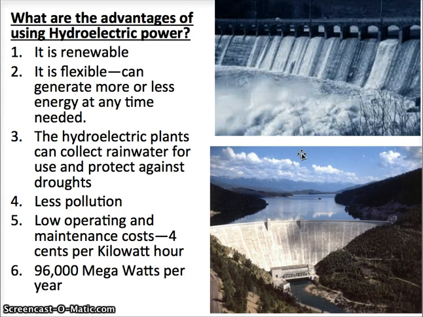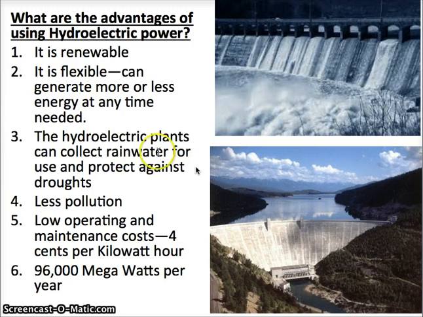Now let's talk about the advantages. Well, first of all, it's renewable, so you can always have water to make this type of energy, which is good. We're not going to run out. It's flexible. That means that you can generate energy whenever you need. So, for example, let's say during the evening hours when everybody uses electricity, you can actually pump the water up the dam again and make it flow back to generate even more electricity if you need more.